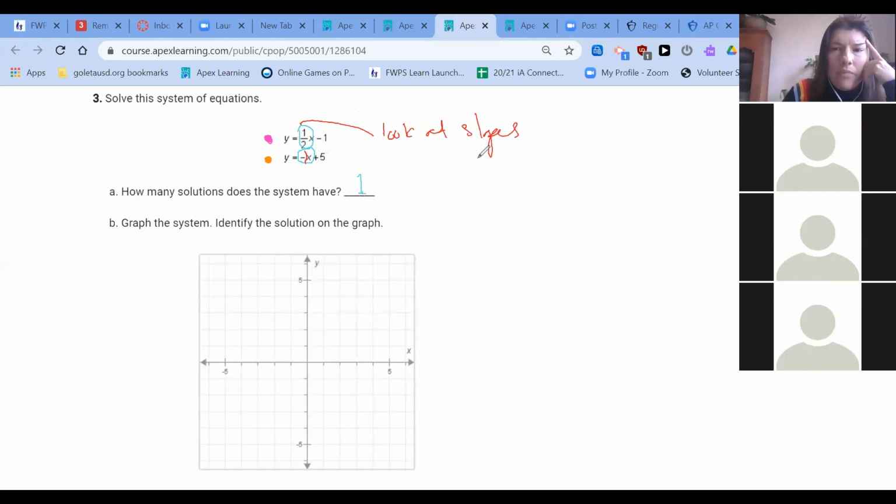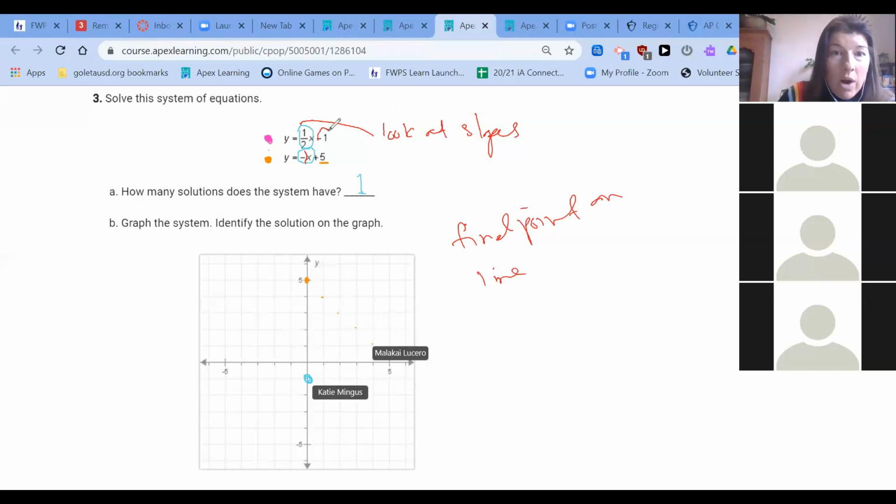Okay, remind me, when we graph an equation, how do we start? You can start with the y-intercept. Okay, so to start graphing, you just need to know a point on the line. Find a point on the line. And because our lines are in slope-intercept form, we instantly know our y-intercept. So we know this is our y-intercept on that pink equation. So that's where we're going to start. Good. Look at those beautiful y-intercepts.